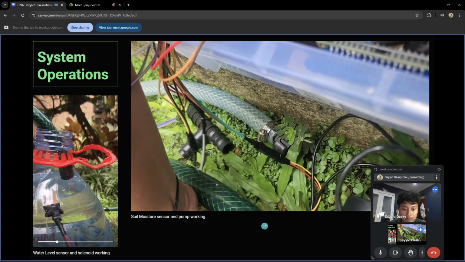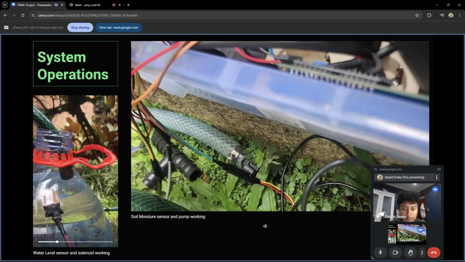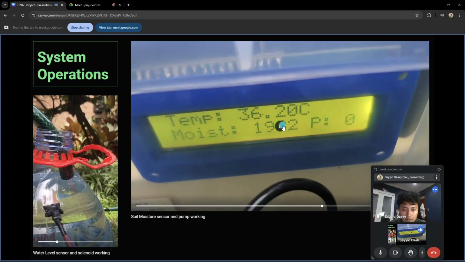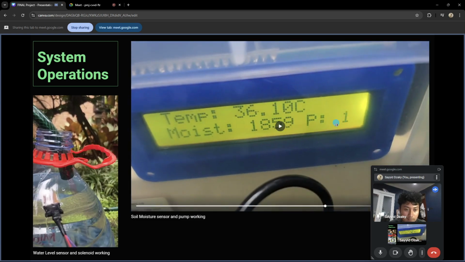I'm plugging it back on, and then it will turn on the pump. You can see here on the state, yep, it changes from 0 to 1. Pump, this is pump 0 to 1.